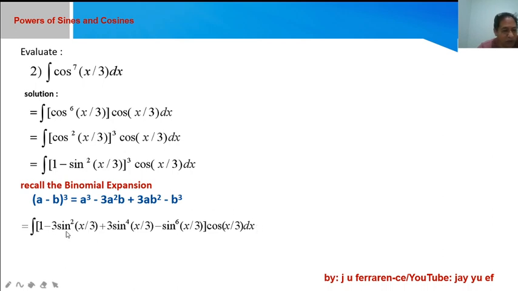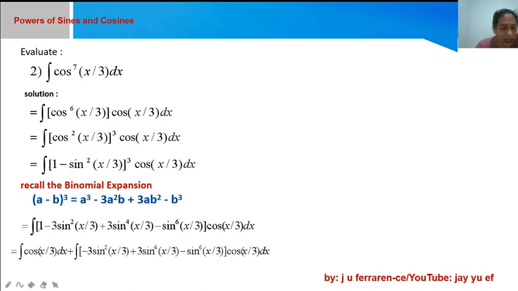But if you look, my first term is different because my first term is a constant term. So I cannot use the power rule of integration for all the terms because of this. So this term will be treated under a different formula. So if I'm going to distribute my cosine, I have to integrate a pure cosine term. Then the rest are all involving sine function. Okay, so I just put plus and copy all the terms. Now, I put plus in order not to change the sign of the terms after my integral sign.